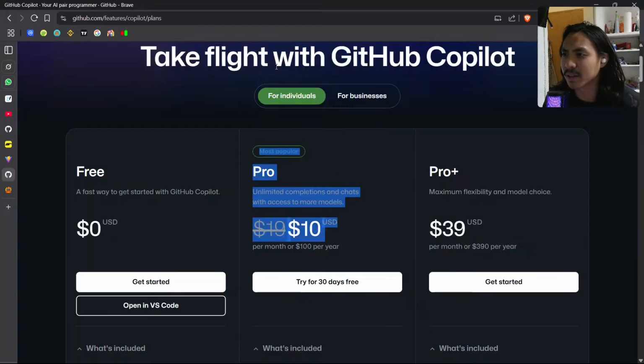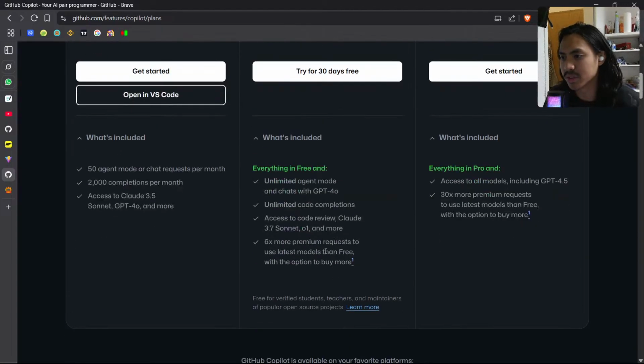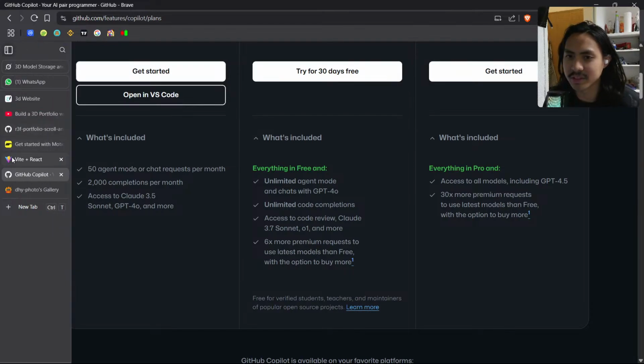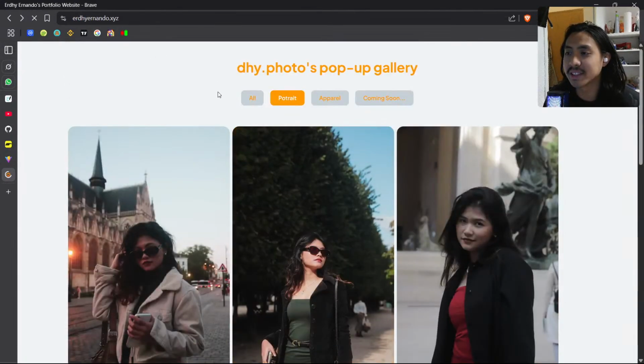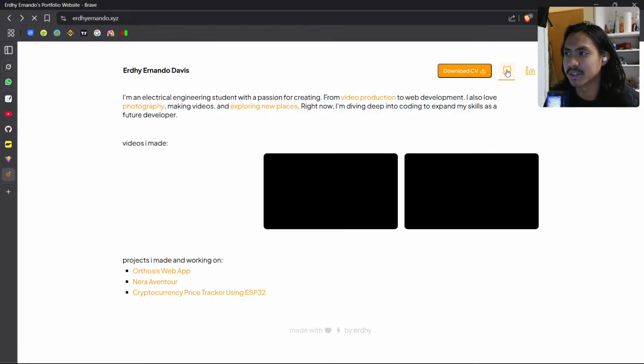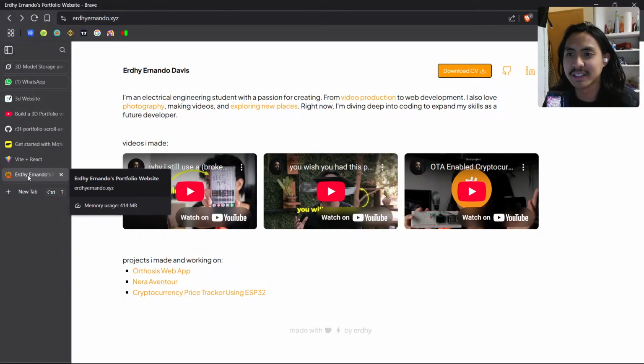So for GitHub Copilot it's 10, if you buy it per year, of course. Oh, unlimited with ChatGPT, okay, yeah, because GitHub is Microsoft. Okay. It doesn't even have a back button yet. I'm definitely gonna try to fix the website and make it better.